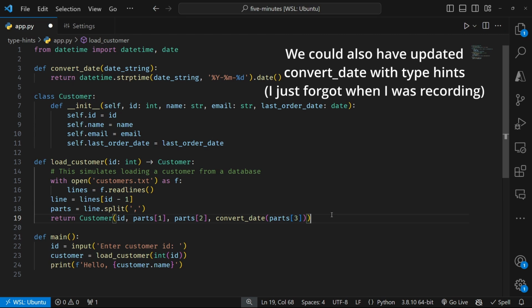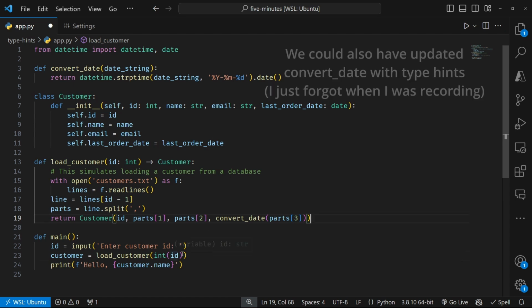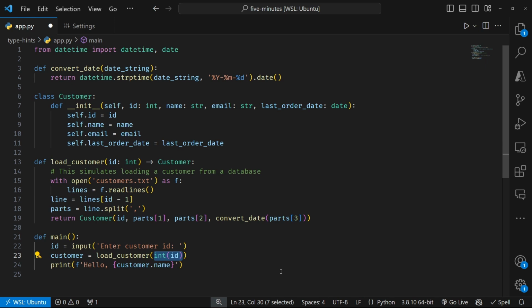So what I'm seeing here is that now, if I tried to use that string where an integer was expected, I saw those red squigglies. So I'm going to see that error right here at design time. And the exact same thing is now true with this convert date, that I'm going to see the error at design time. This allows me to know that I'm using my data types correctly.